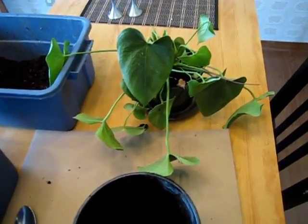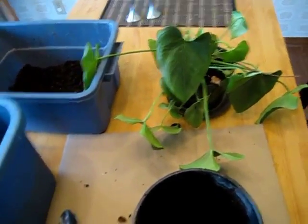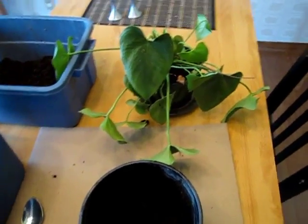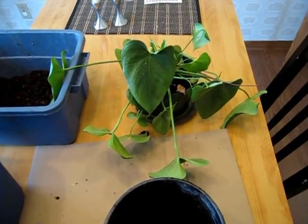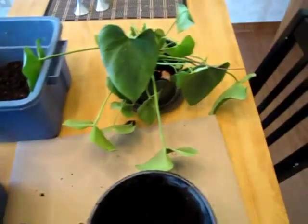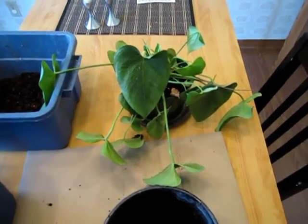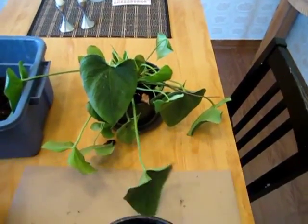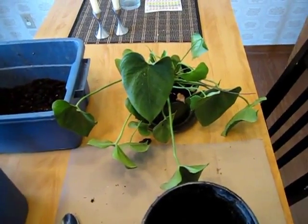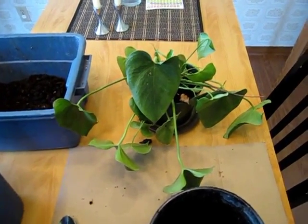So my goal here is to see what I can do to bring this thing back to good form. Part of the reason I wanted to do this — I wanted to put this stuff to the test. But one of my earliest experiences with vermicompost was actually with one of the larger philodendrons — I believe it was a Monstera plant — and it was about this size when I started. I took some material that was quite similar to this and just put it down in the bottom of a bigger pot, and I was absolutely blown away with the results. That was probably the earliest experience I've had of witnessing firsthand what vermicompost can do for plants. And not only that, but the fact that you don't have to put a whole lot into a pot to see some pretty serious results.